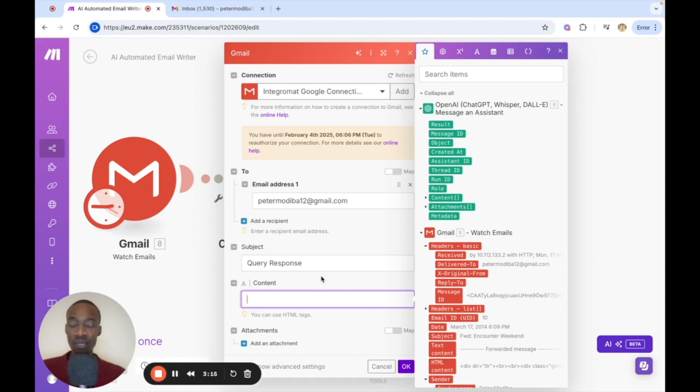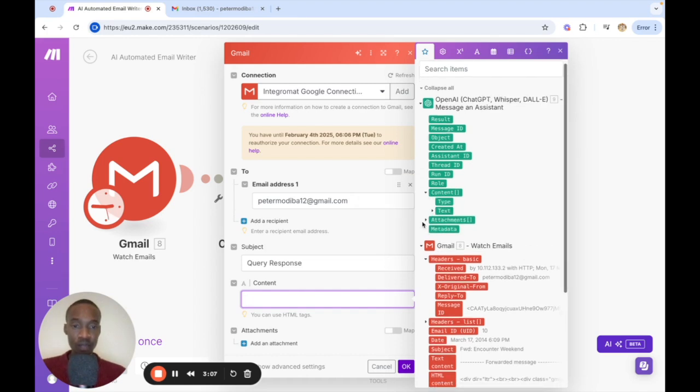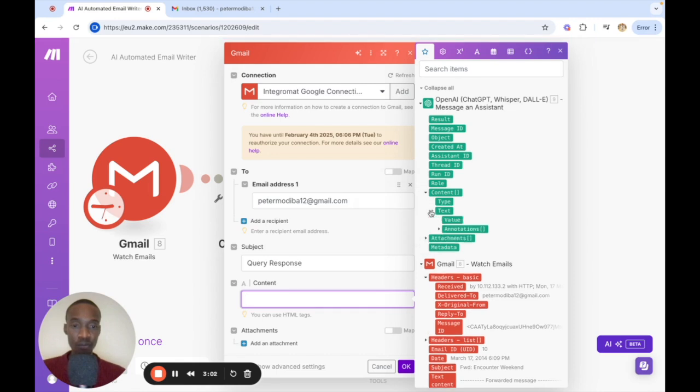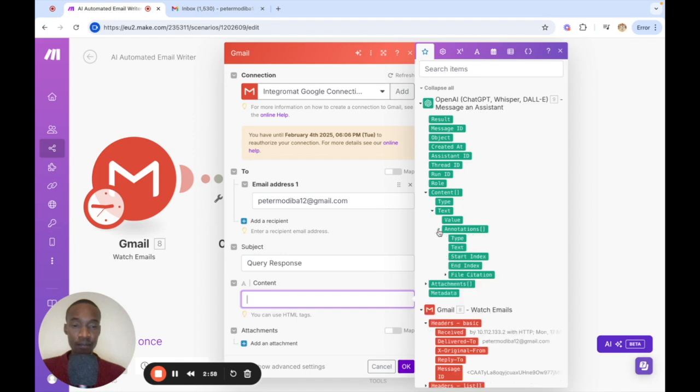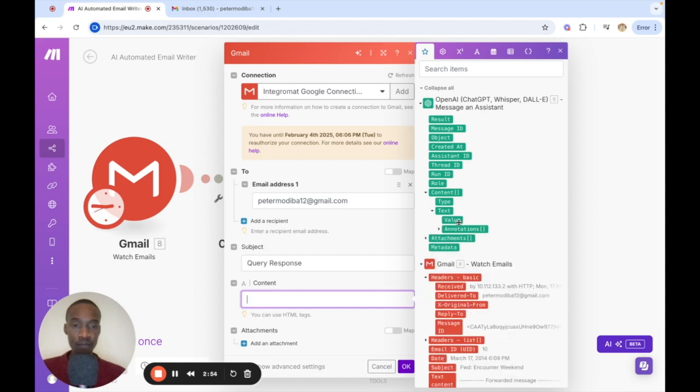So where do we get this content from the GPT assistant? If you look to my right, there it is. It says content. So you just click on the arrow down there. And then here where it says text on the left, you also click the arrow down. There we go. And then it says annotations. You look there. No, sorry. So just go back. I believe it's going to be value.